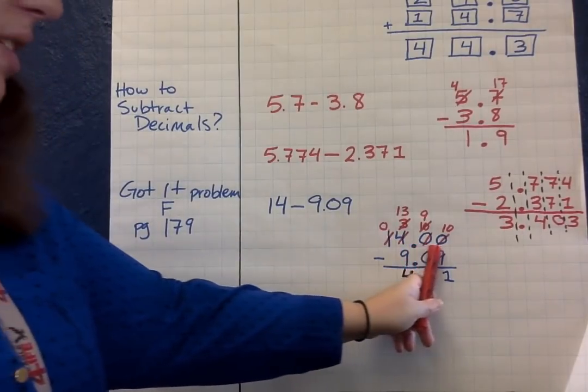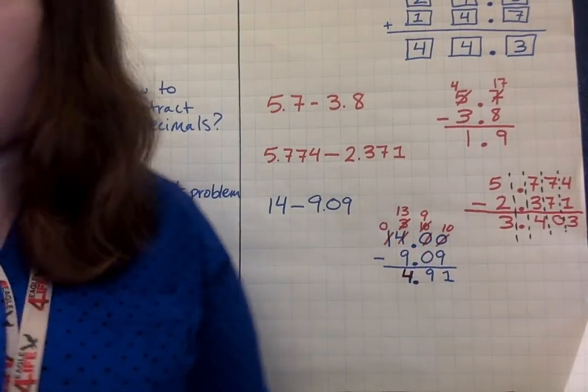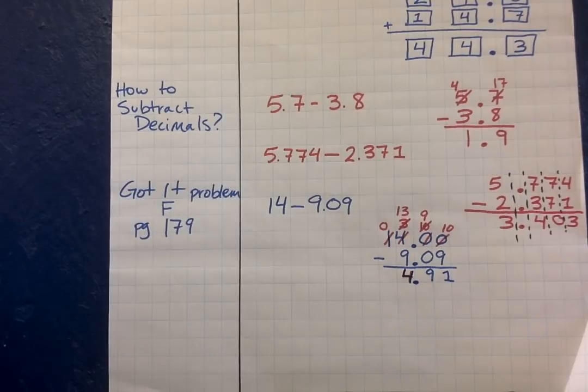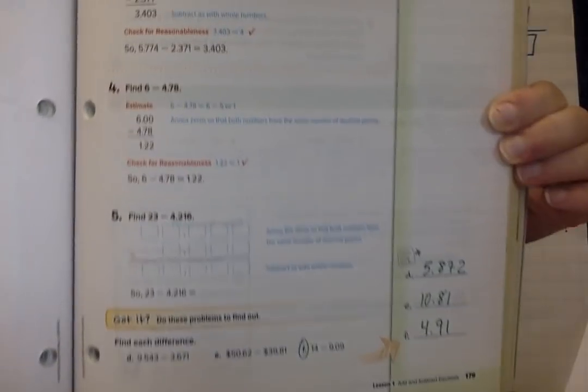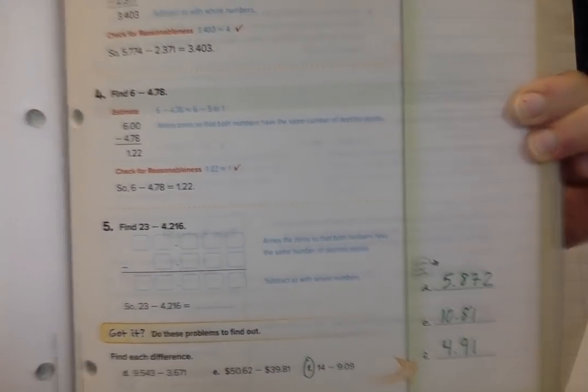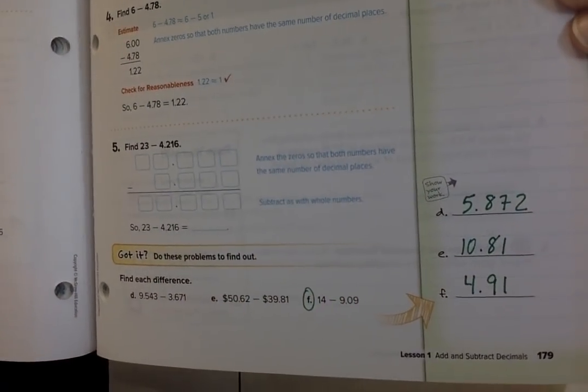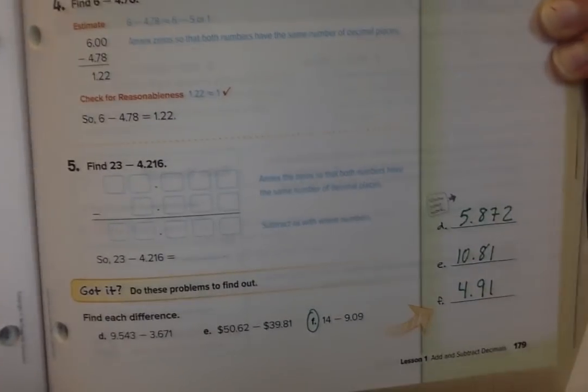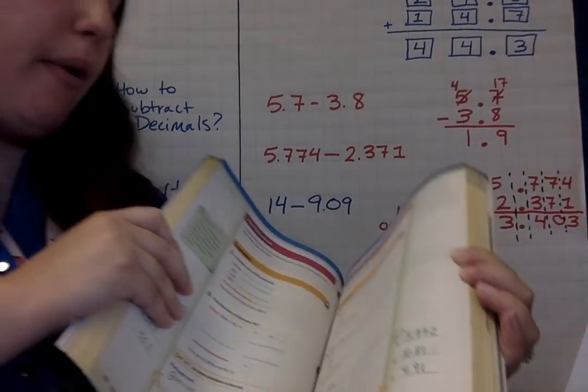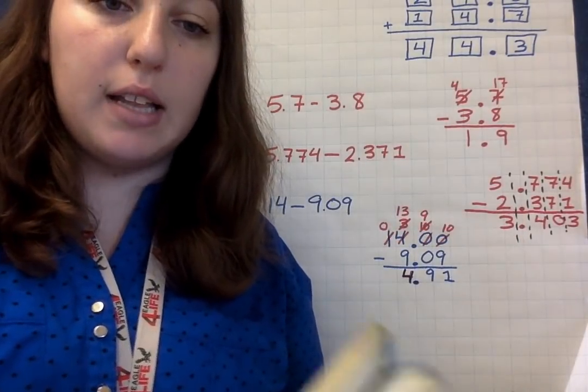Make sure you put these decimals. It's very important that you put those decimals. Okay? Here are the rest of the got it problem answers on page 179. So if you wanted to give those a try, go ahead and you can match our answers. Make sure you're doing it correctly.